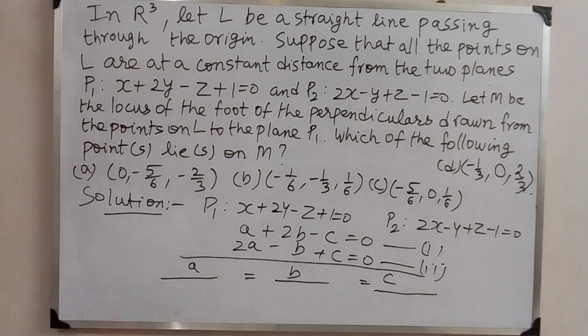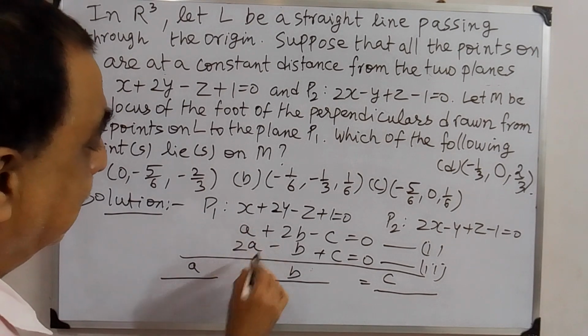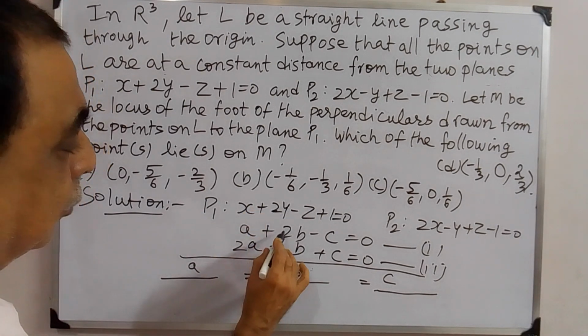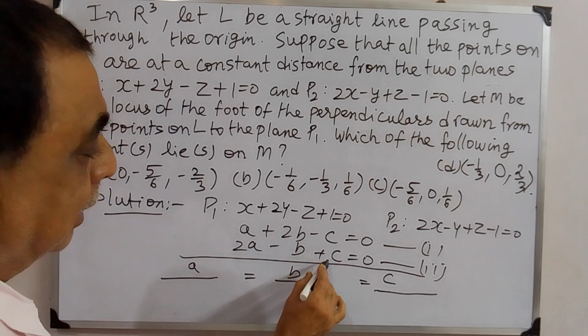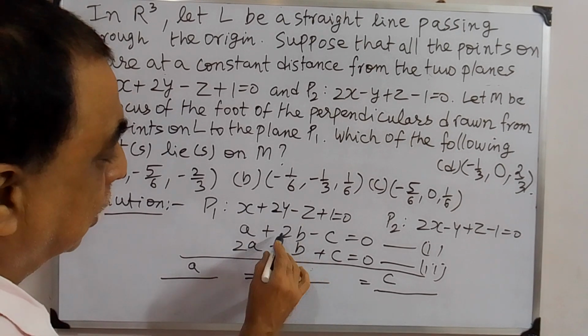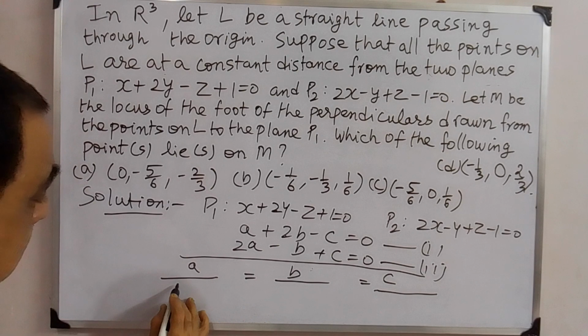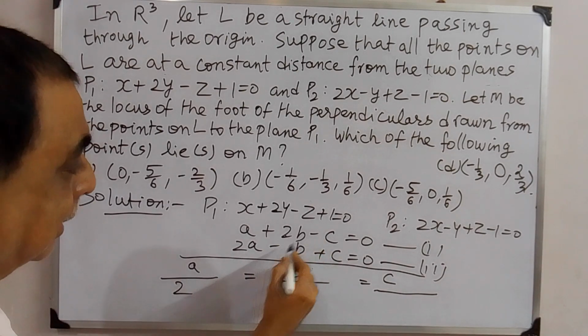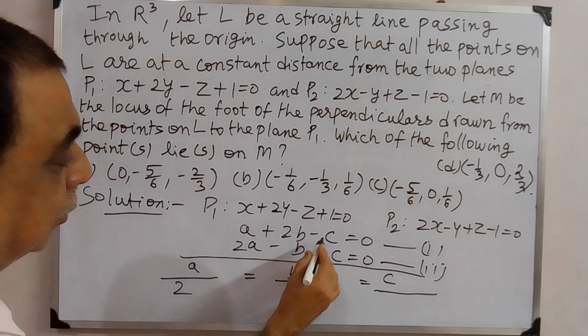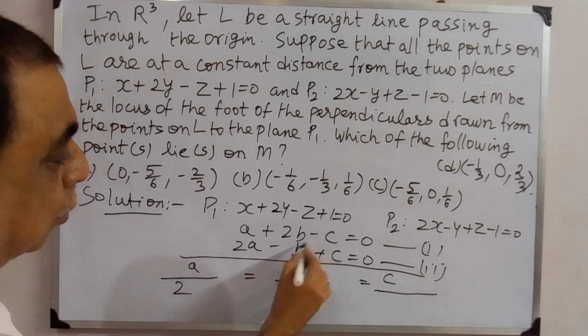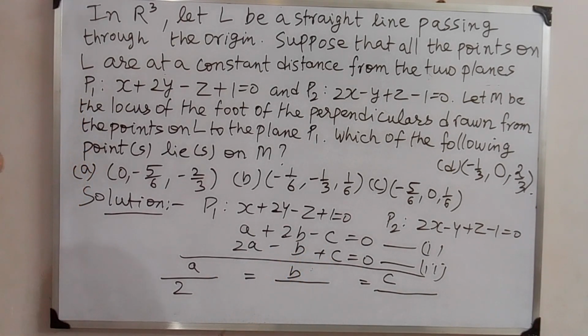So what will be the denominator of A? Leave the column of A. So 2 into the coefficient of B, 2 into the coefficient of C, plus 1. So plus 2 into plus 1 is plus 2. And here cross multiply: minus 1 is the coefficient of B and minus 1 is the coefficient of C. So minus 1 into minus 1 is plus 1. So change the sign, minus 1.